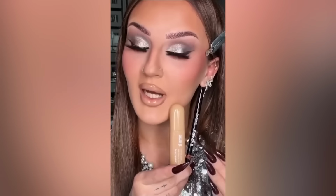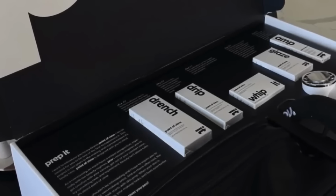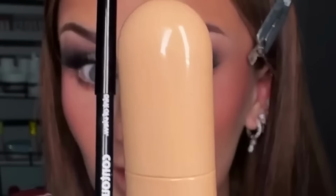To be fair, some people genuinely love the ampules and insist they had zero issues. And I believe them. Different lip textures, climates, and application styles can absolutely change how a formula behaves. But when a large chunk of customers report the same stringiness and stickiness, that's no longer user error. That's a formulation pattern.